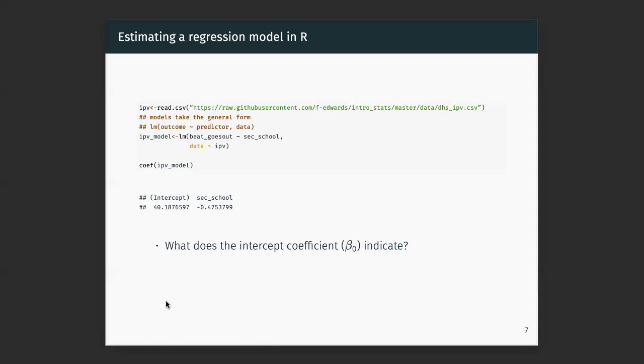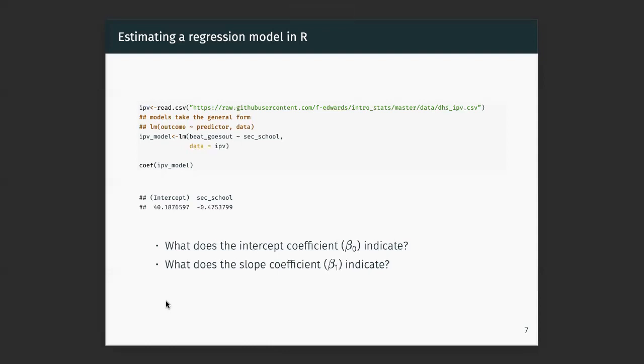Sometimes that's not real in the data. I don't believe there's any country in these data where secondary schooling is equal to 0, right? So it's actually not a real case. The regression model is predicting what we would call out of sample to do this. And when we're working out of sample, we should have less confidence that that value is true, because we don't actually have any observations over there to test it against. But out of sample prediction is something we'll talk about as we go forward.